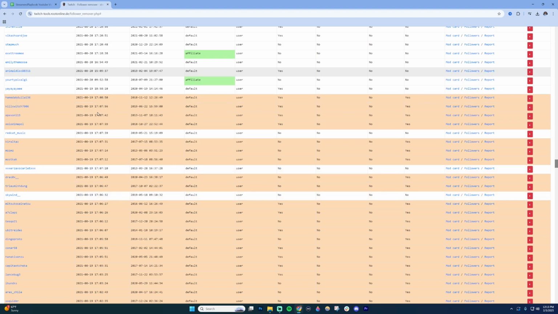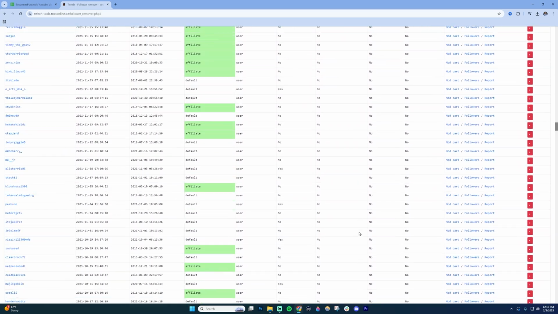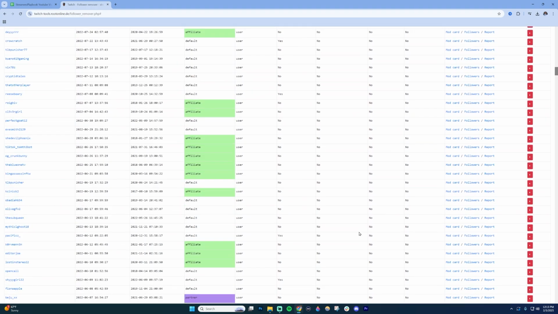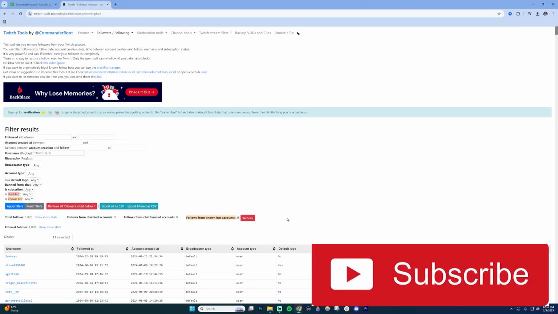And then boom, it's taken off my list and I don't see him anymore. And so now I can go ahead and scroll and look at other users if I want to get rid of them as followers. Again, you could just have them unfollow. You don't necessarily have to block them if you don't want to. That's the easiest way to do it.